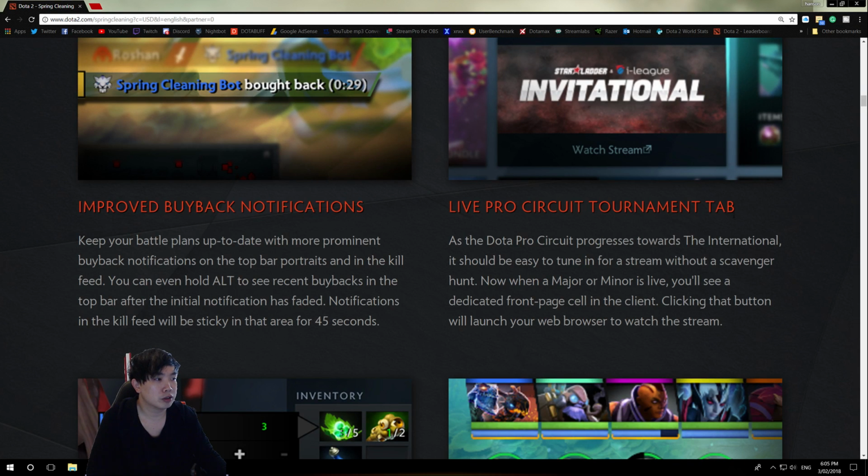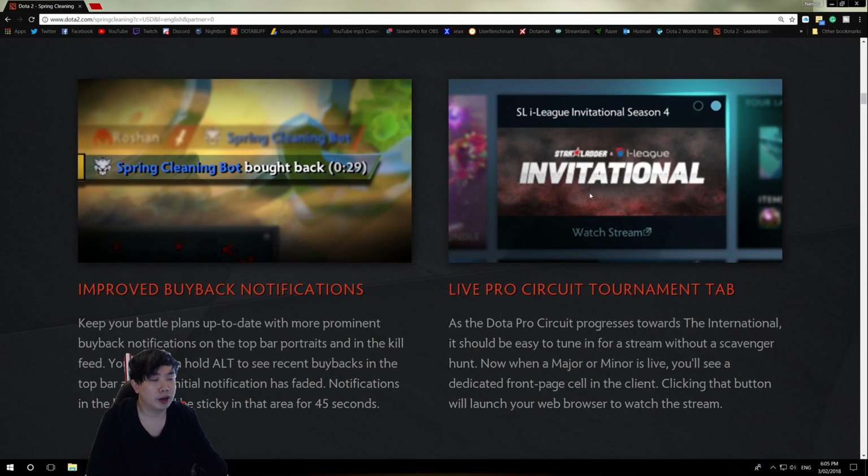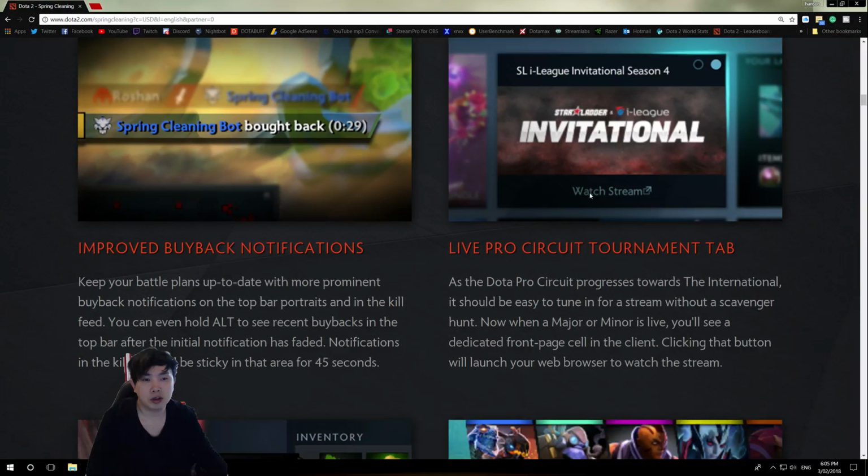Live Pro Circuit Tournament tab. Oh my god, talking about the tournament tab, there are so many majors and minors going on, but we're not notified at all, in any way. We have to ask friends or search on Twitch to see whether there is a competition going on. We don't even know if there's a live competition. Not even a major. They didn't even announce a major tournament.